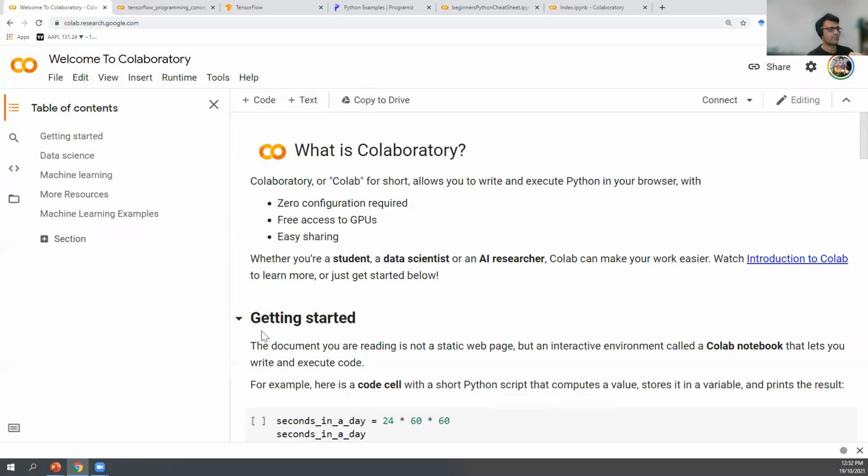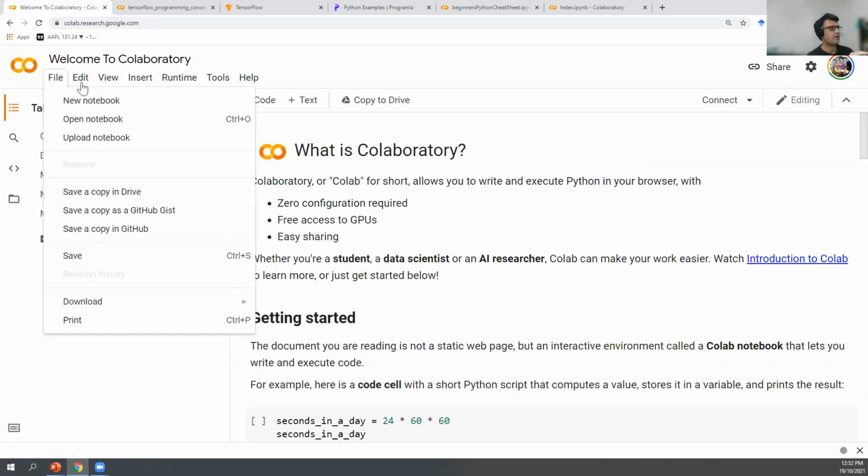This is what Google has provided, just an introduction to Google Colab. The name, you can change it here, as you wish. It's like any other software. It's got file, edit, view, and so on. So you can have new, open, upload what you had already, and even connect to GitHub, and even do GitHub gist, etc. Save it, and you can download whatever you want in two formats, IPython and the Python version.